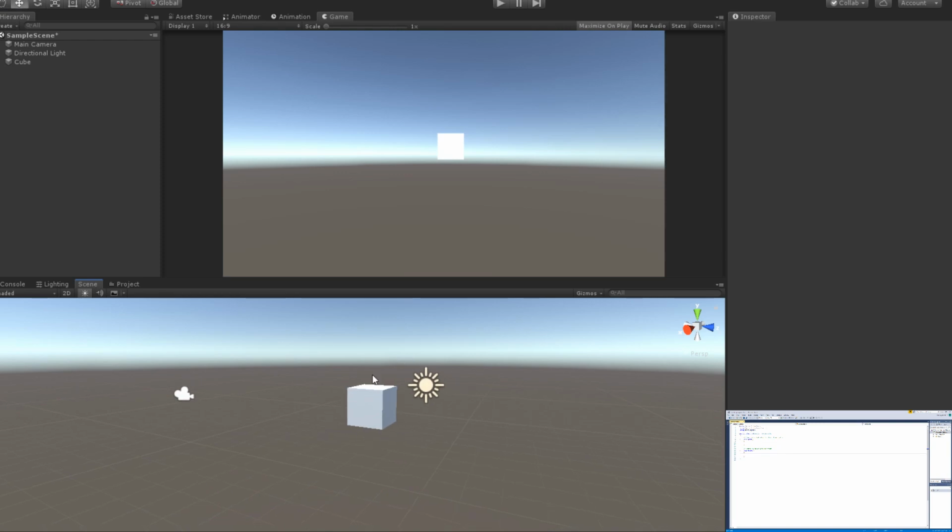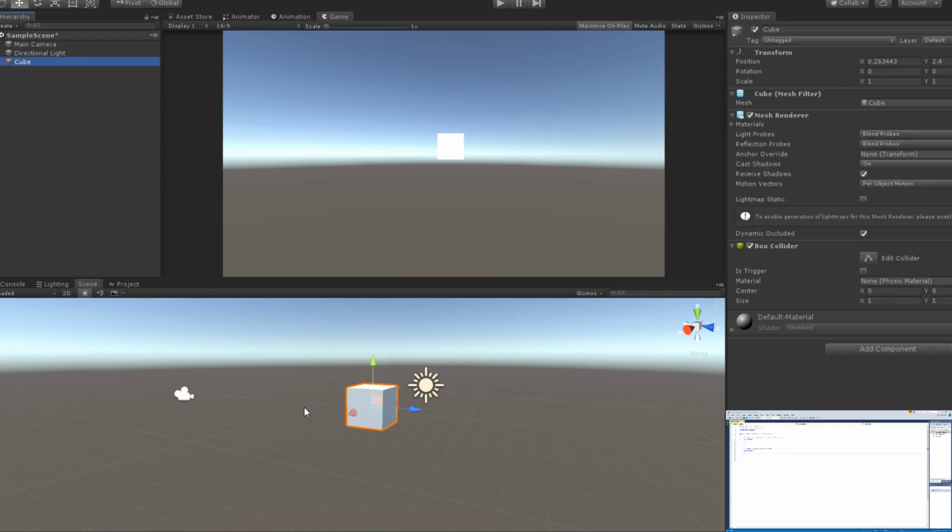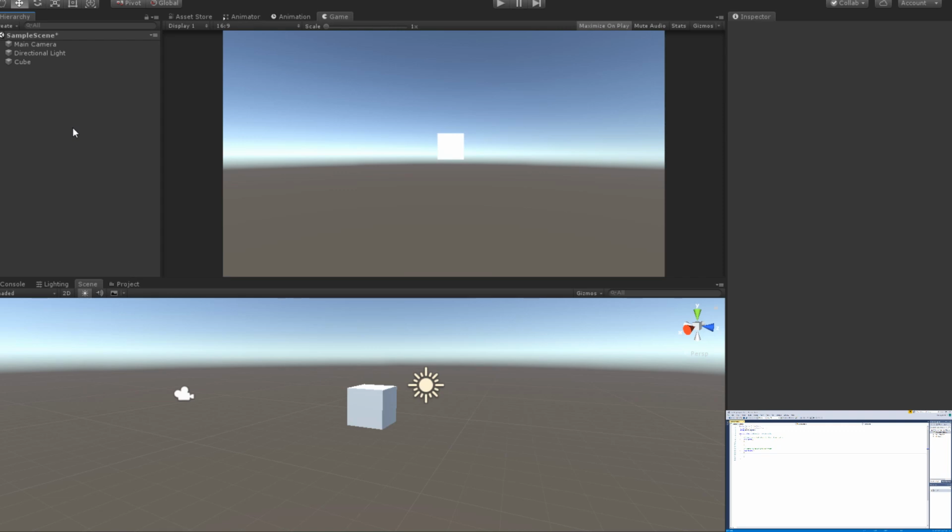Why can't we just select things down here? The reason is it's just easier to find them when they're in a list, and that's pretty much as simple as it is. I can select things down here. If I wanted to select the cube, I can click on it and you'll see that it selects up here as well. But if you've got several thousand objects that span this much distance, having them in a list is really, really helpful. So that's usually what you want to use this for.